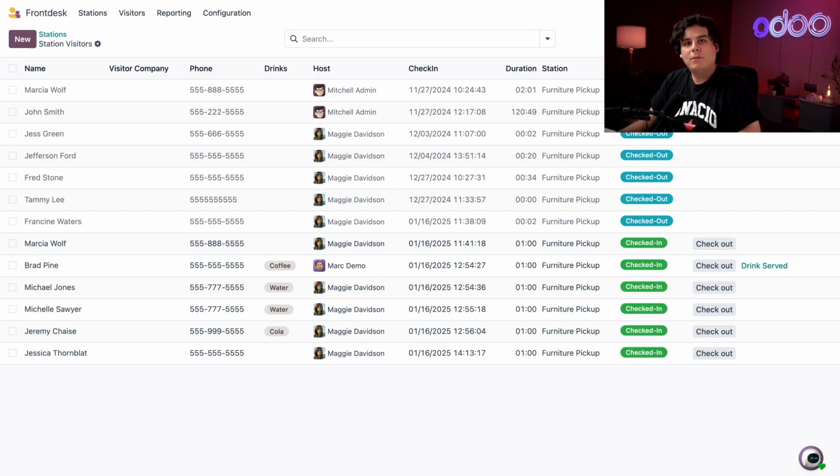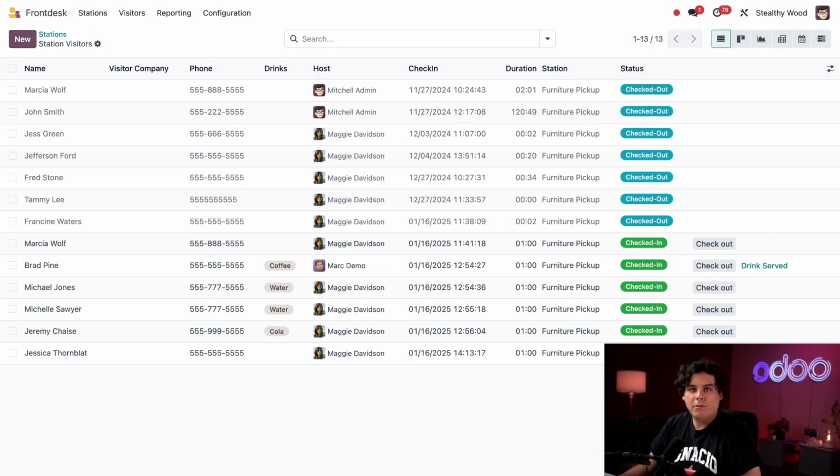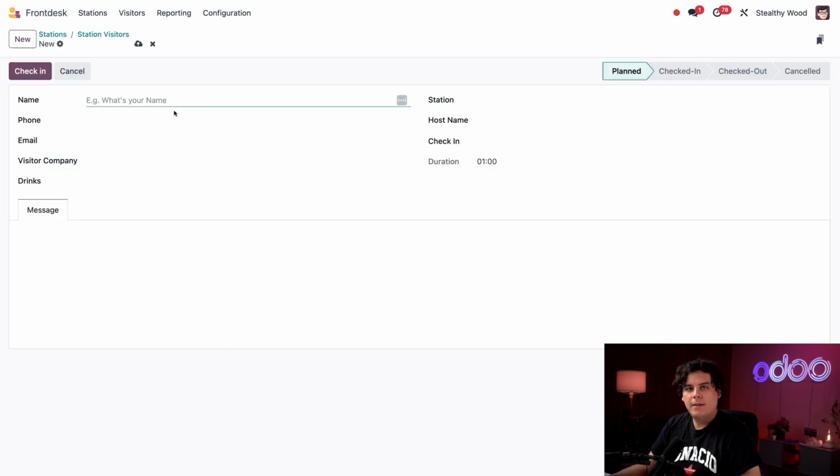I was just told the couch will actually be ready on February 3rd for pickup, so I'm going to set up that visitor now. To add this future visitor, I'm going to select New in the top left corner. Okay. Look at that, we're at an empty visitor form. The New button itself is always very accessible from any of the stations, and that makes it very easy to do that. So I'm going to enter their name, which happens to be Molly Redwood.